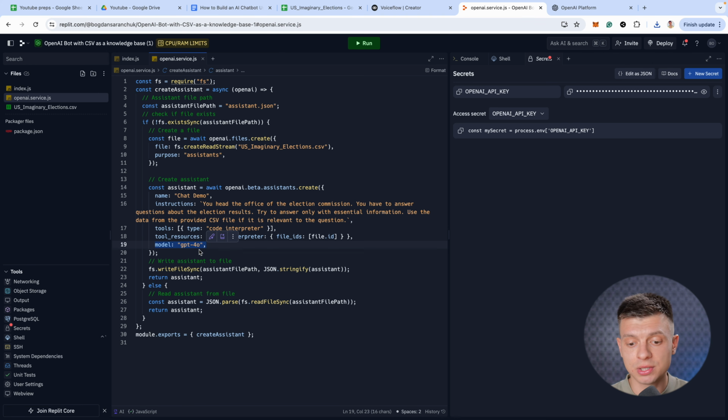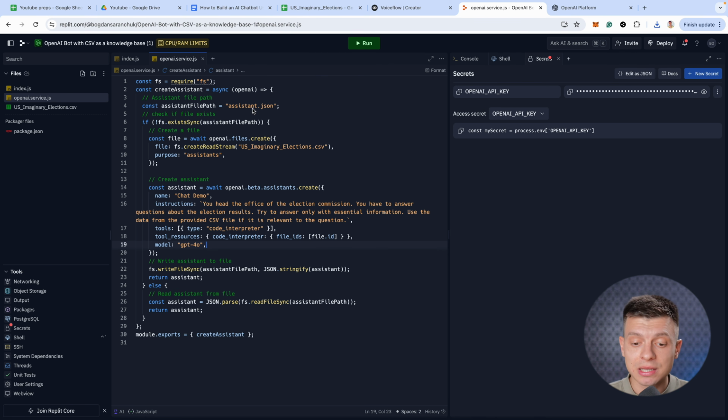Also, you can change the model in use. So maybe your file is not very comprehensive and you could use GPT 3.5 Turbo, for example, which is like 10 times cheaper than GPT 4.0. So I guess you can try both and see which outcome is suitable for you. So first create an assistant with one model, test it, then delete the assistant, change the model here and create another one. Test it again, and then decide which one you want to use.